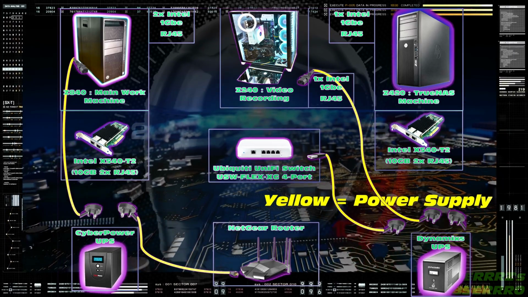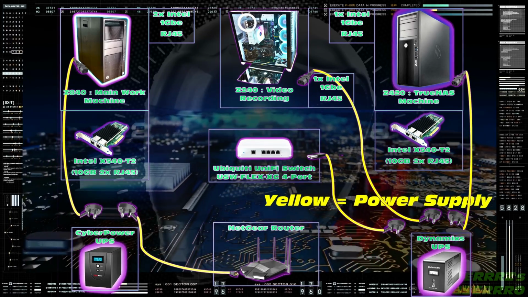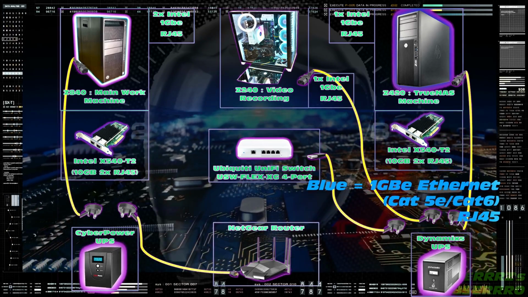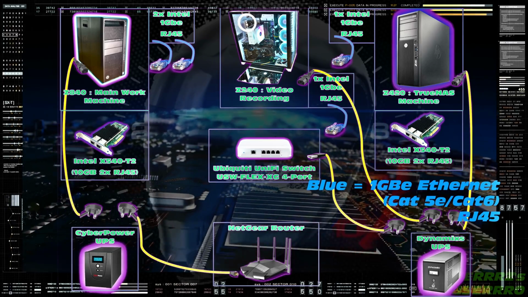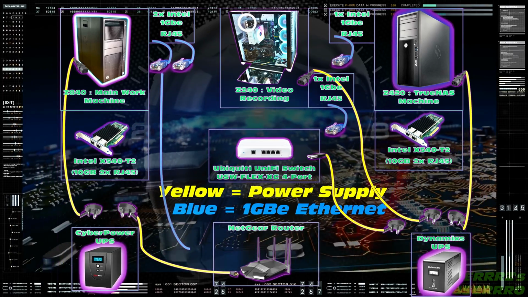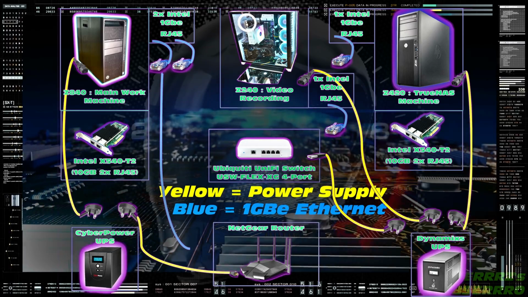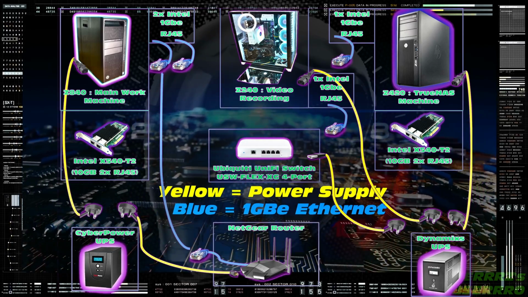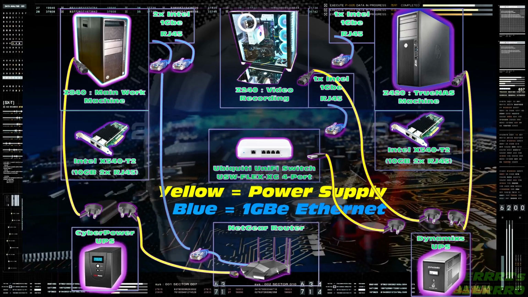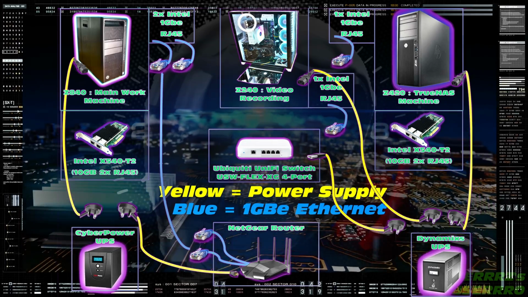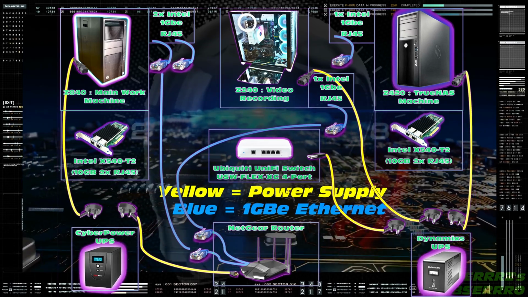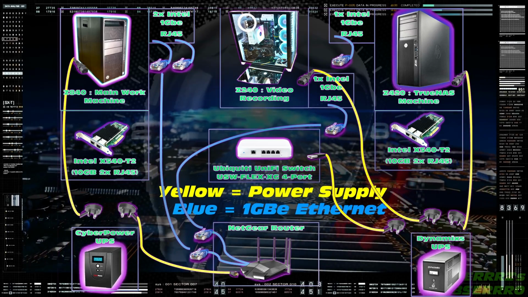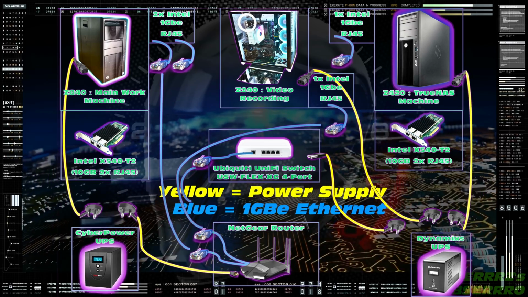Now, next one here in blue is going to be our gigabit Ethernet connection. Yes, that is the slow connection, which is still generally fine unless your internet is able to go higher. My internet speed cannot go more than 1 gigabit where I am, so I don't have a choice. This is my max. So connecting the Z840 to the router, connecting the Z240 to the router, and connecting our Ubiquity switch to the router so we can manage it through our internet portal.